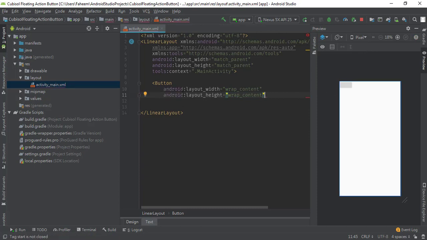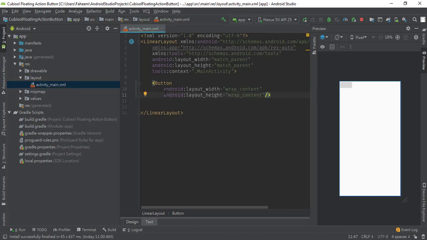This is XML, and in XML you have to give all your properties in this section. It means margin from top, margin from left. Either your button will be in the center of the activity, right of the activity, or the left of the activity. All the properties are given inside this button tag. First of all, you have to close this one. Now the error has also been removed.